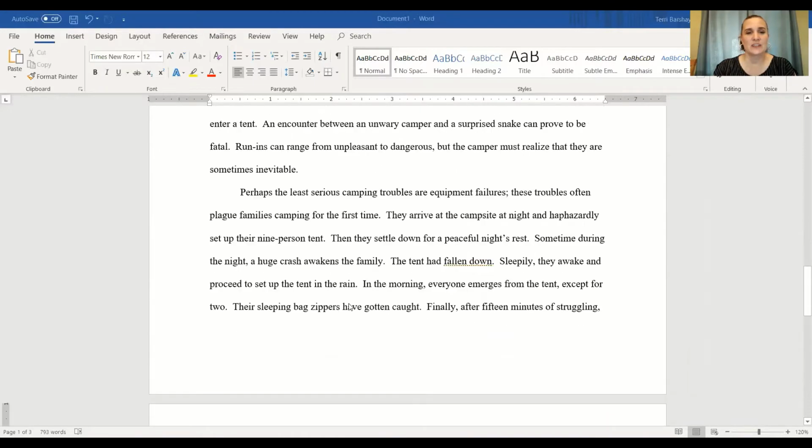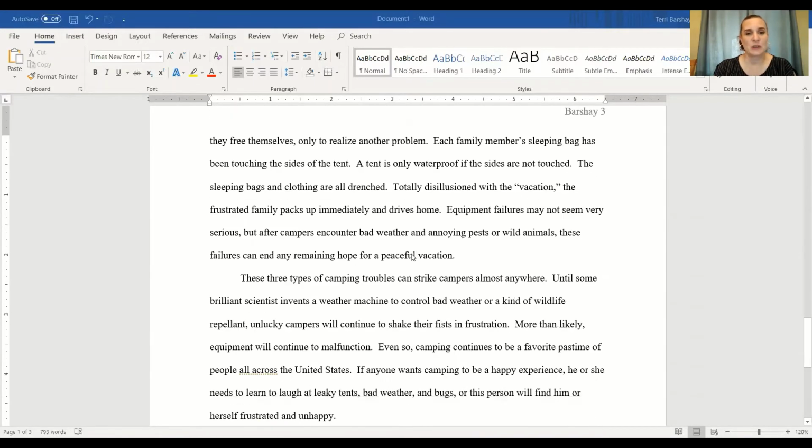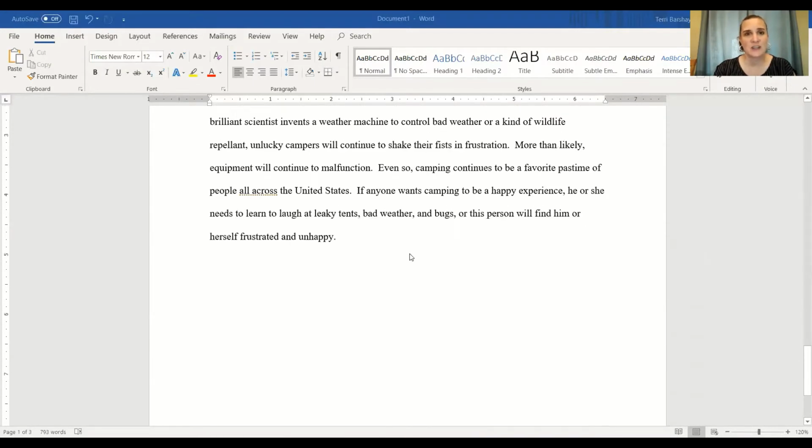And the first thing that you need to know is anytime you have a research paper where you've referred to information that you got somewhere else, whether it was from a book or an academic journal or a website, you have to cite that information within the text, but you also have to create what's called a Works Cited page. The Works Cited page is the page where you list where that information came from, where you have detailed information about the author, about the source, about when it was published, what year it was published, and all of that is a necessary part of any paper that includes research or outside information.